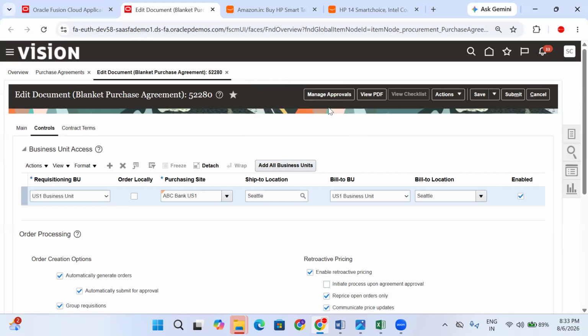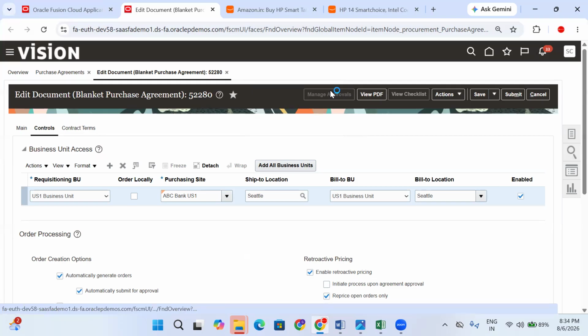Now address. Just check the approvals and submit this. And once it is open, use this agreement and create a local catalog.